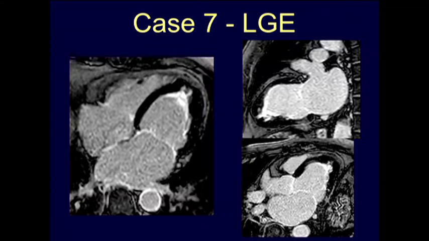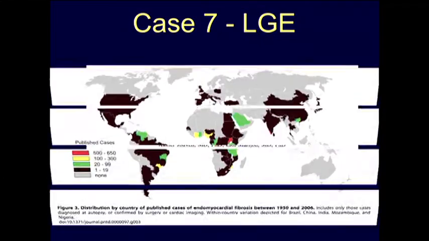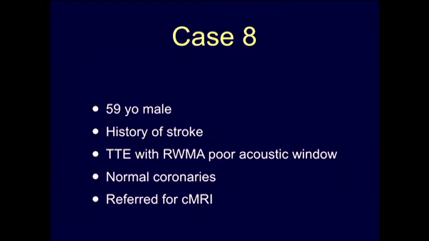This is a patient we had a couple of months ago here at the Fundacion, and we can see enhancement in these areas, the subendocardic areas, and this picture was very similar to the one we saw before. This is a tropical disease, and it is particularly important because we are close to Venezuela, and this is present in Central Africa, Western Africa. And the last few years, we have had 3 patients with this condition, endomyocardic fibrosis. And the MRI in these patients is absolutely crucial for the diagnosis.